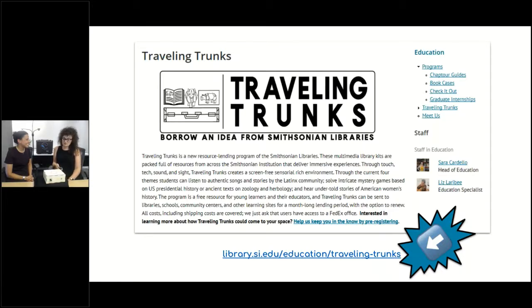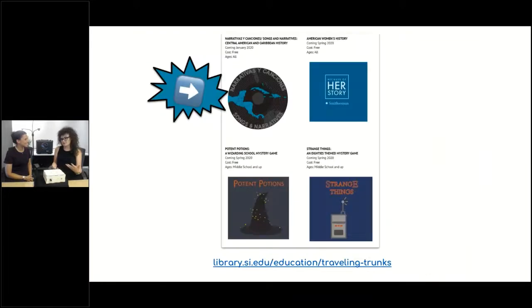So with that being said, we want to show you one particular concept that we've got. We have a couple of different concepts. The one that we're going to talk about tonight is the songs and narratives, or narrativas y canciones. It was funded from an internal grant from the Smithsonian through the Latino Center here. So it is really taking a deep dive into the library's collection to see what we have that could put together these Latinx narratives and explore our content and share it in a different way.